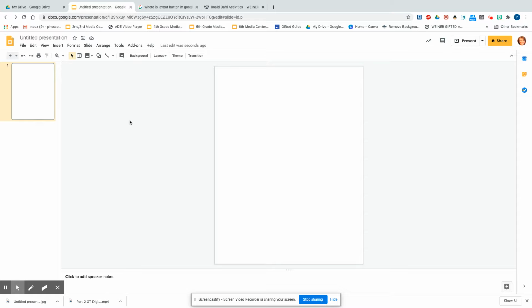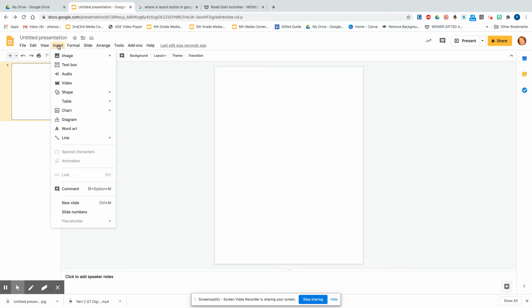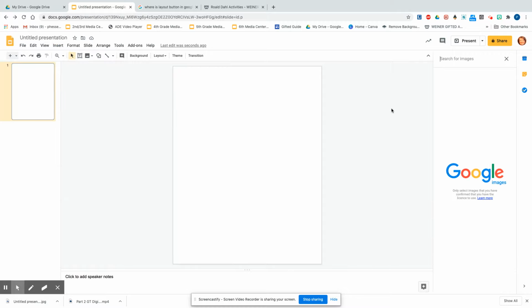So I'm going to go ahead and find something to put on the front that makes it look like a notebook. So I'm going to insert an image. You can do that going out to Google Images. I'm going to do it from here. And I usually try this first. And if I don't see something that I like, sometimes I'll go back out on the web. So I'm going to put notebook cover.